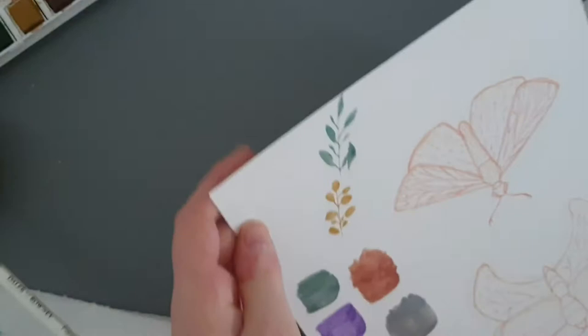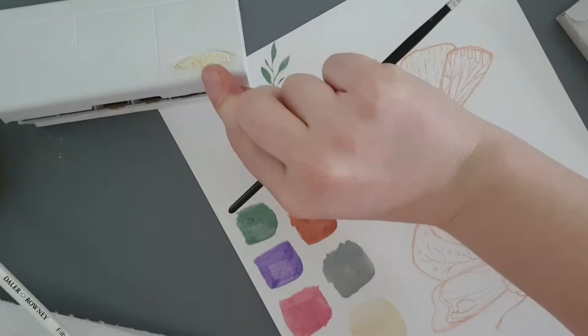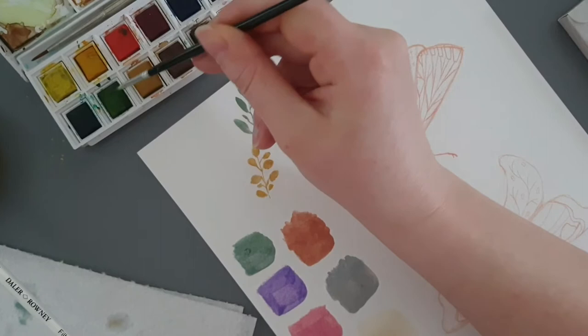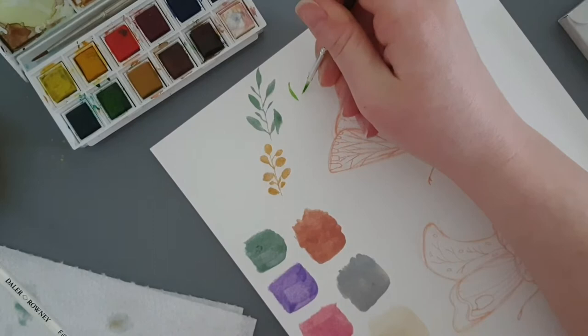Let's compare it to these. Winsor & Newton. So again, they're not the most expensive, but they're also not the cheapest. They're kind of like a student grade one. So let's see how we get on with this. And these aren't metallic, so it's probably not the best. See, already I'm feeling like that's so much smoother.